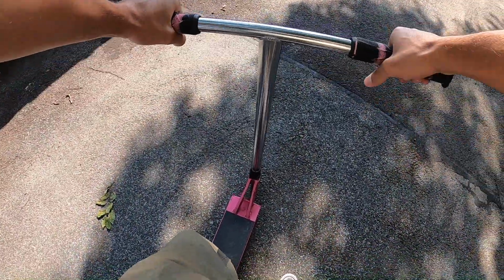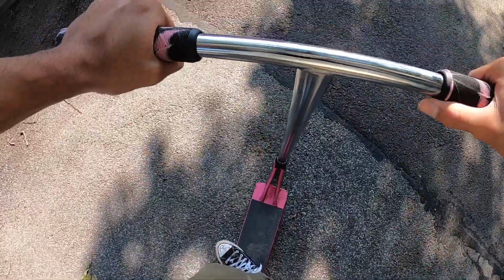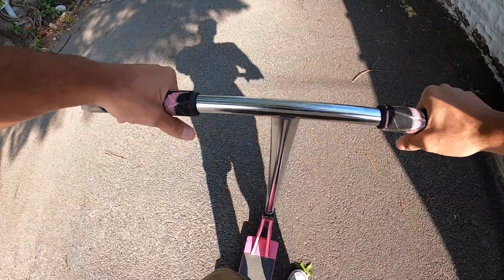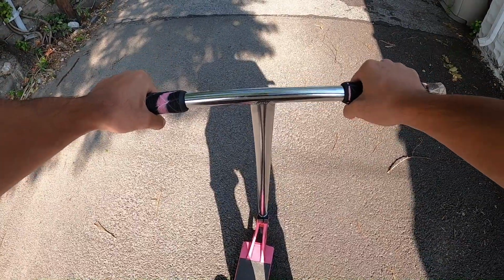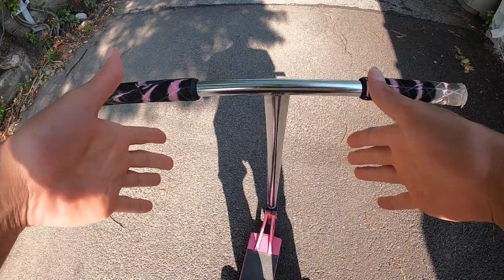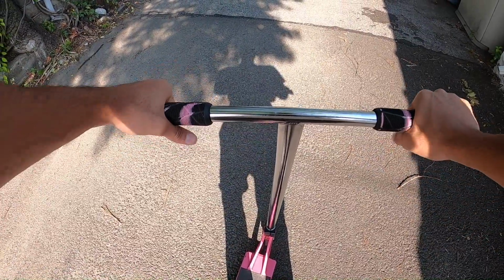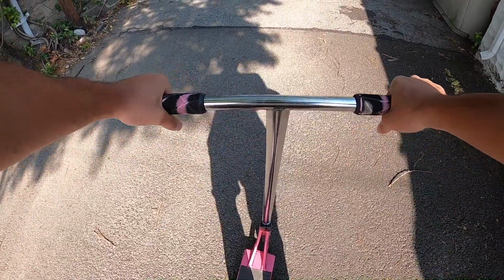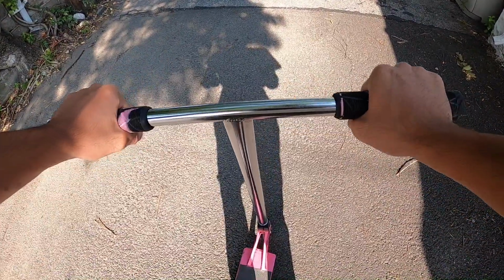I ride for krypticproscooters, and today I'm going to be giving you guys a POV tutorial on how to do a tail whip. So I've made a tutorial on tail whips before, but it wasn't a POV version where you could see exactly what you would be looking at when you try tail whips. Again, I've seen a million tail whip tutorial videos, none ever with a POV like this, so you can see exactly what you're going to be seeing.